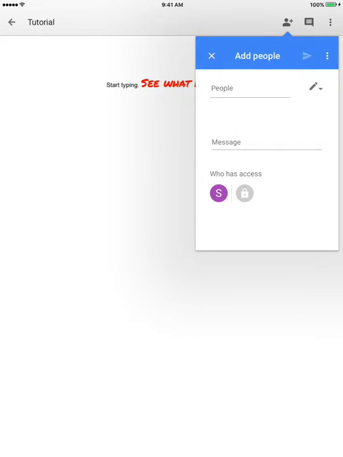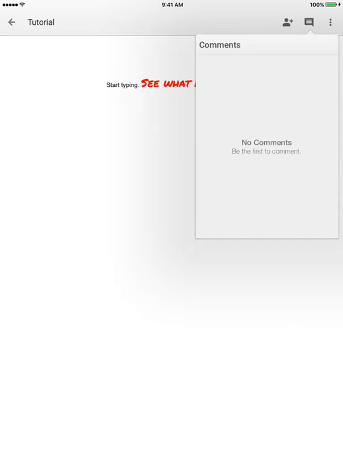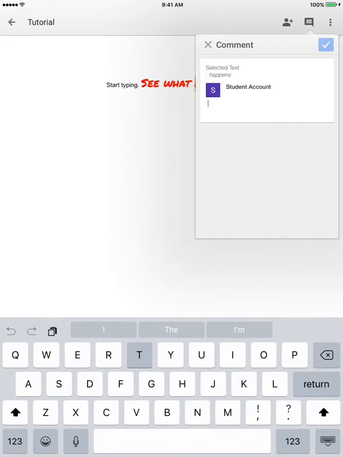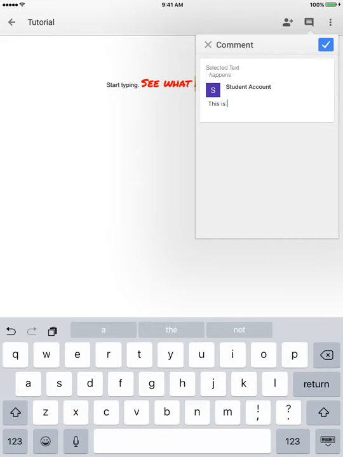Now, let's say you have somebody else's document open in front of you and you wanted to comment on it, for example, with peer revision. You have that right up here at the top, the little comment button, and here you can be the first to comment by pressing on it, and something's supposed to happen. But let's see, if we do that and you hold down, highlight, you can add a comment. And this is what a comment would look like.